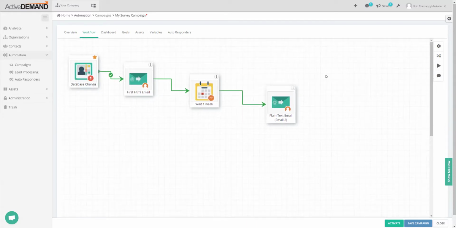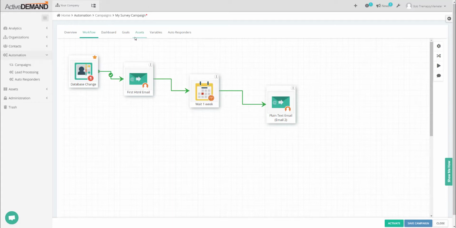Now, before I start creating content, clearly the content is going to go something like, hey, thanks for doing this. Please give us some feedback on what you thought of doing this. So each of the emails or SMS messages are going to direct the prospects to our landing page that we created.